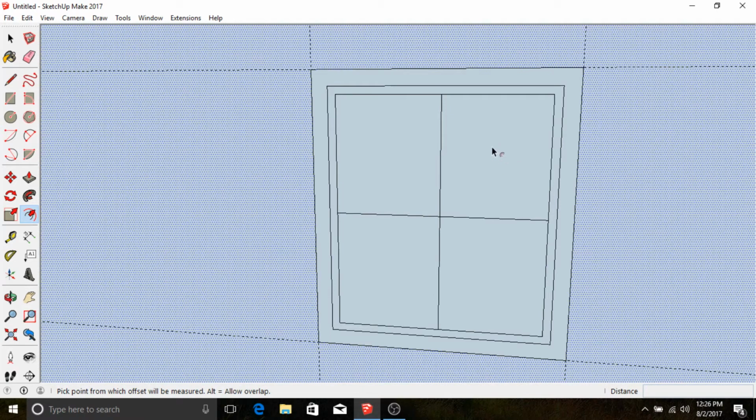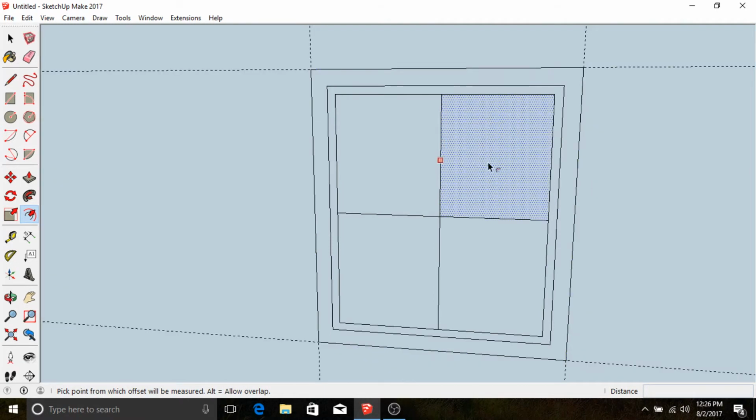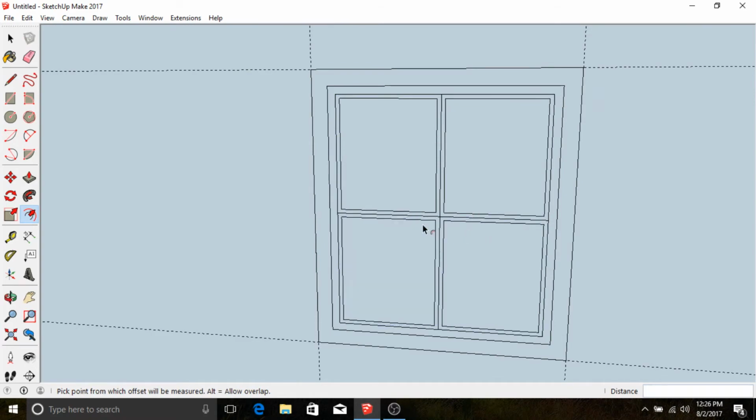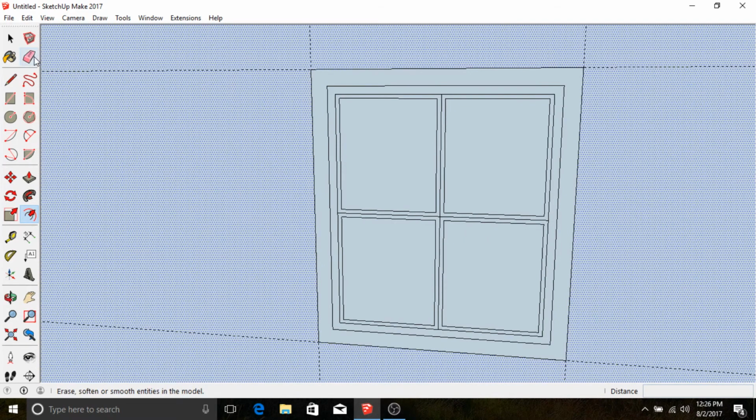If I want to make sure I can select this inside shape, I can hit escape. It's going to deselect that face. Now I can go in 1/2 inch. And just like with push-pull, SketchUp remembers what my last input was. So I just offset 1/2 inch. Now I can just double click these faces to get that 1/2 inch offset.